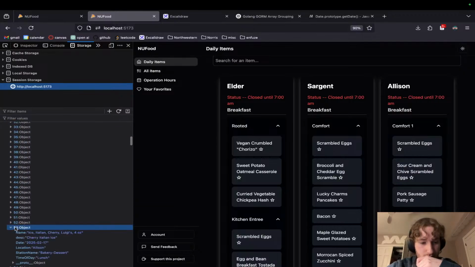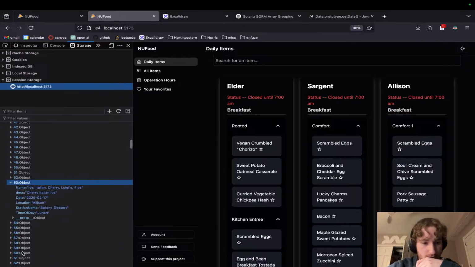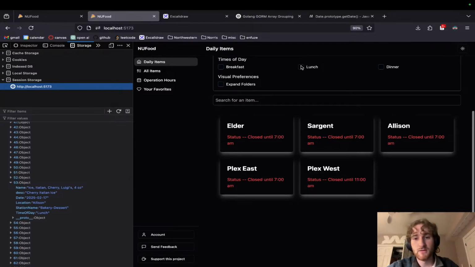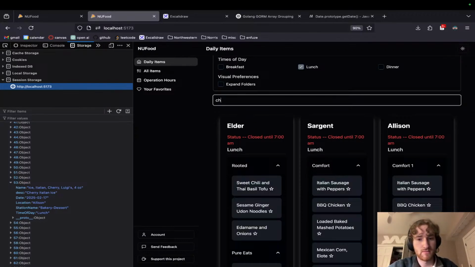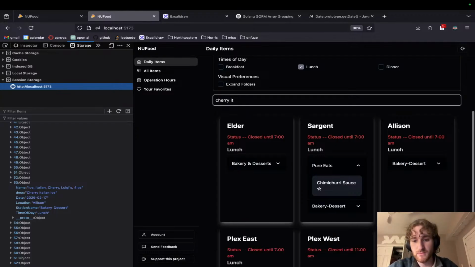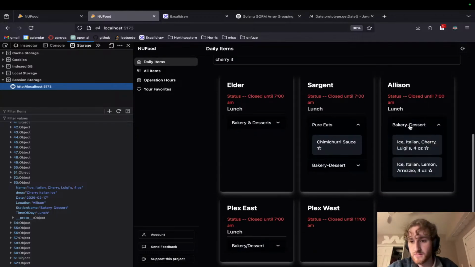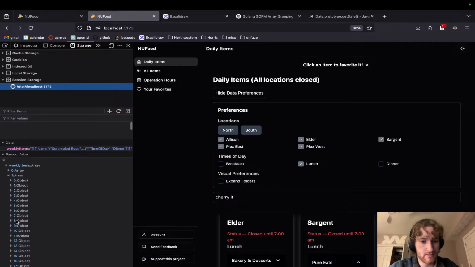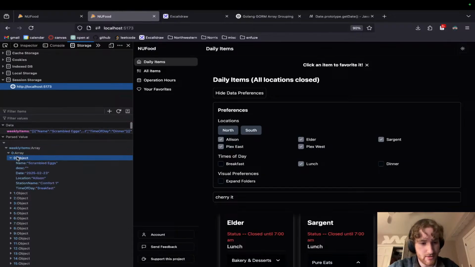Let's look for something else. Cherry Italian ice for lunch at Allison. Cool. So that is what I expect. And the date is what I expect. Does that mean 0? Yeah.